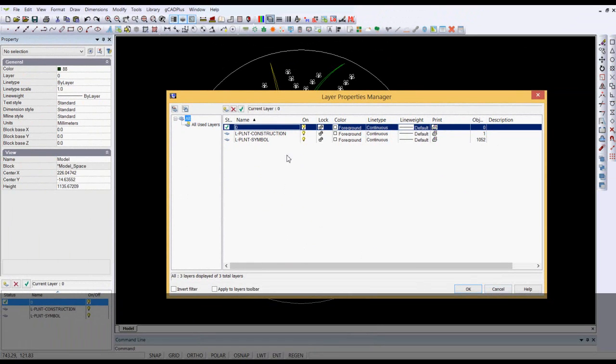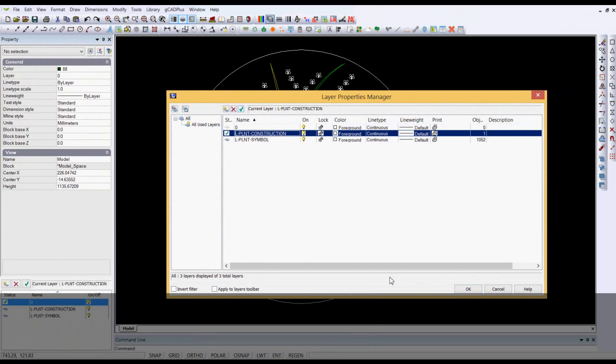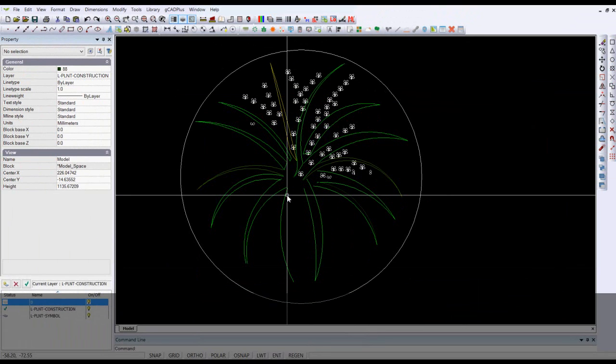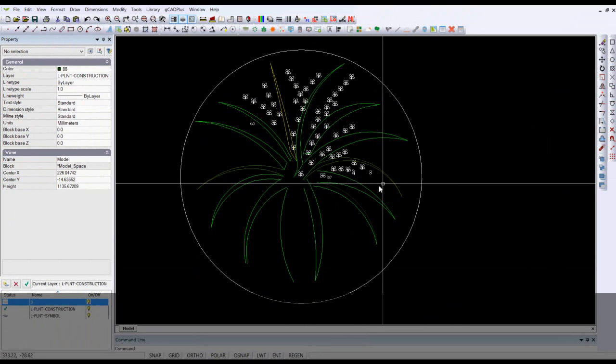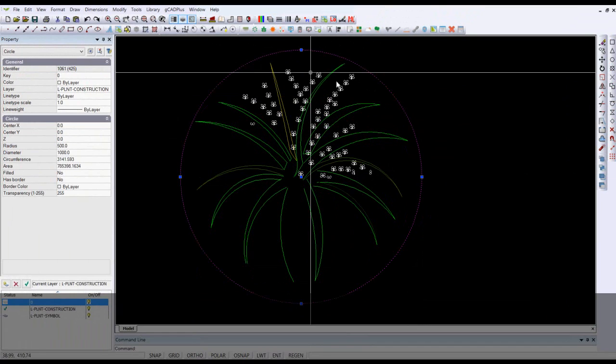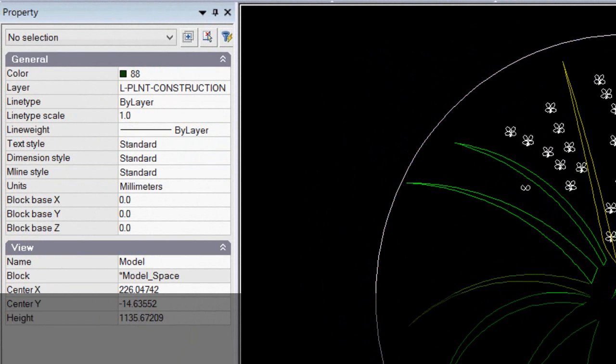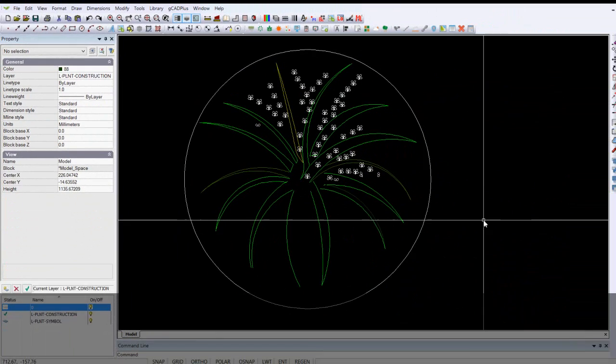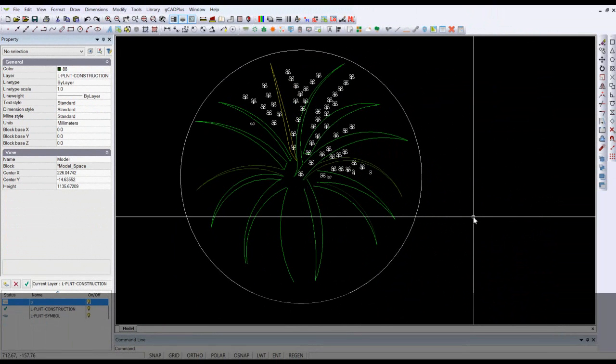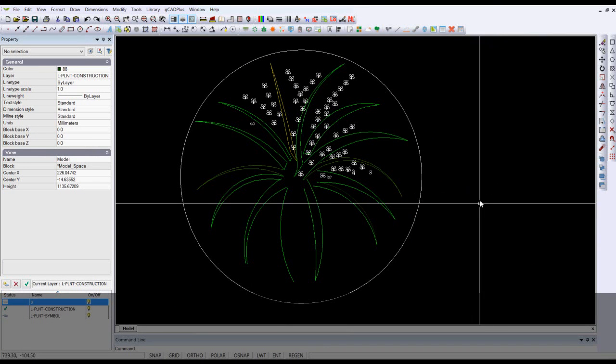So what I'll do right now is make the construction layer current. So whatever I draw on the construction layer will be current. The other thing to note is that the circle that I've drawn on the construction layer, you can check here's its layer, and you can see that its diameter is a meter. So that's a meter. If you were making it for the Imperial USA environment, you'd make the diameter of the circle 3 feet. So whenever we put the symbol down, we're putting a symbol down at about 3 feet or a meter or so in diameter. We can scale it up or down. But I digress just a little.